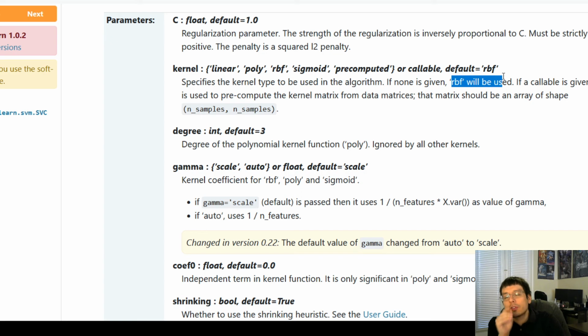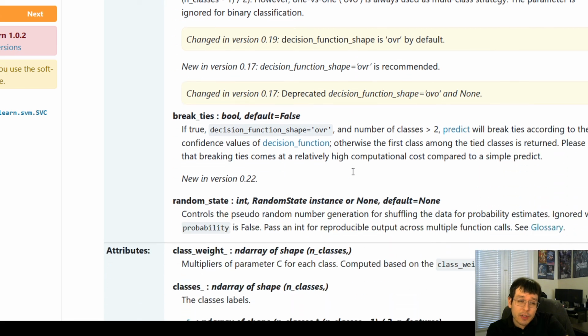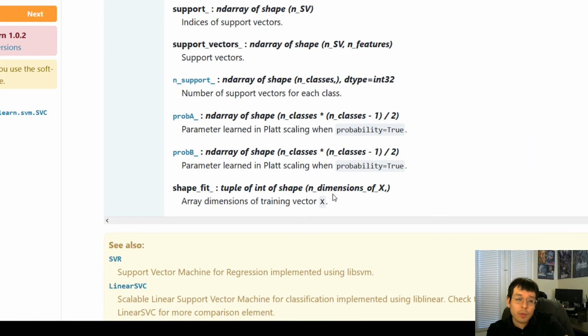So you only need to start tweaking the arguments once you have a baseline that is good, and now you want to push it further. Then you start tweaking the arguments. Unless, of course, you know the model by heart, and you can just start tweaking things before you even run it once. So yeah, you just basically read each of these and then understand what they do.